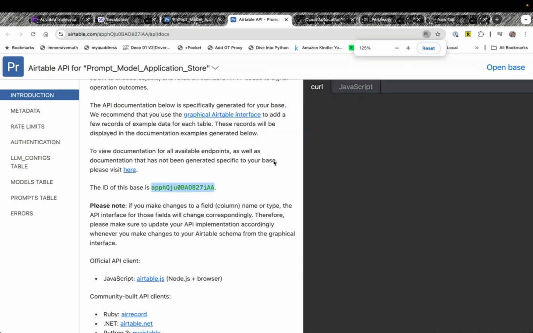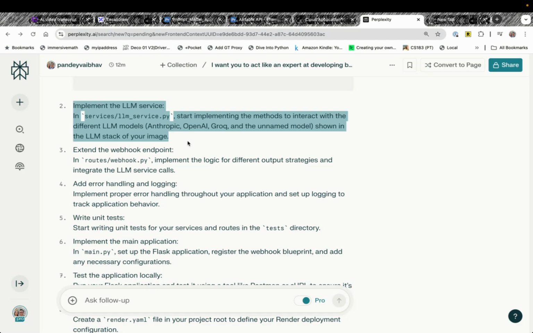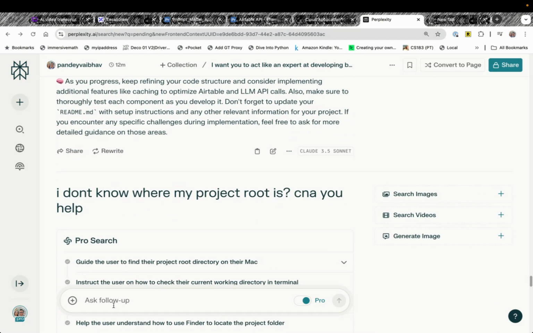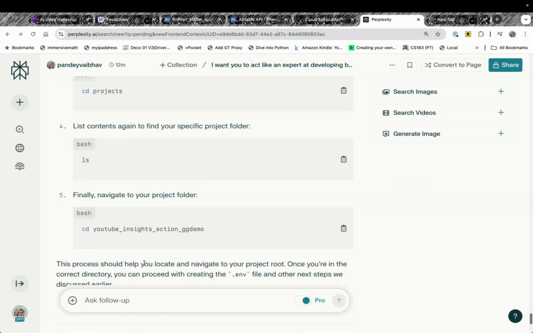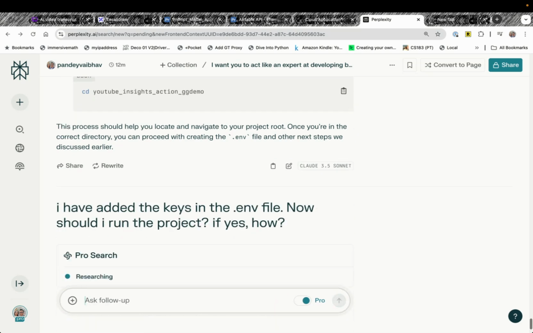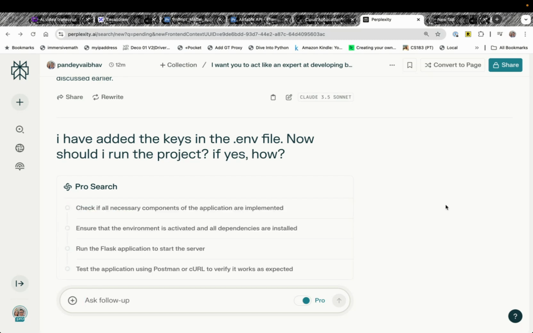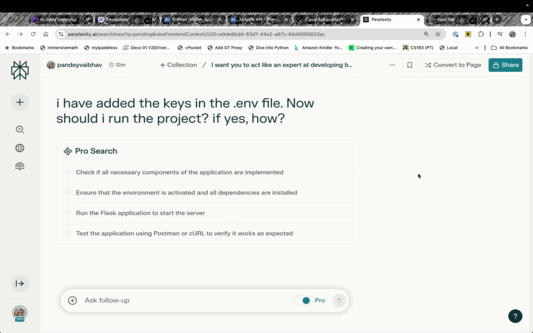Next, let's go back to Perplexity and ask it what I need to do. So: implement the LLM service, extend the webhook. I don't know where my project root is. I have added the keys in the .env file. Now should I run the project? If yes, how? Let's see what it gives back. I'm giving it the right steering.